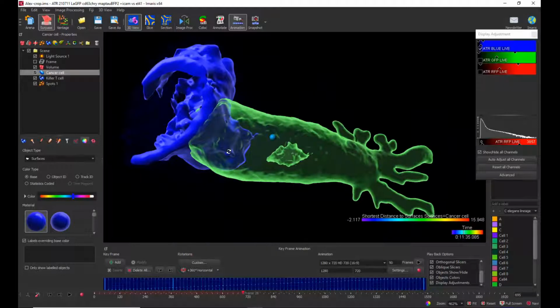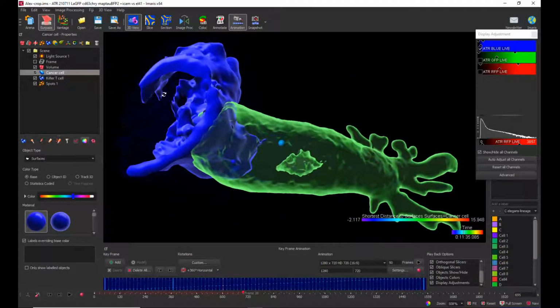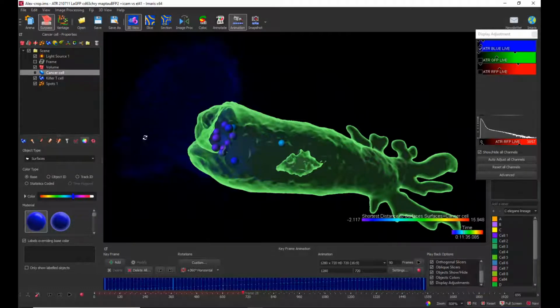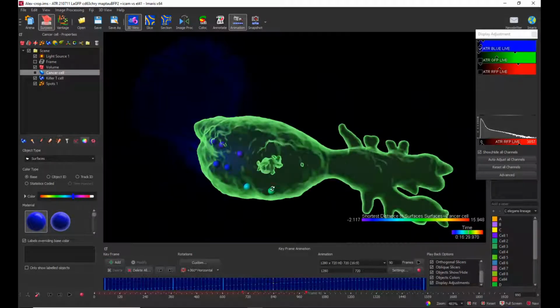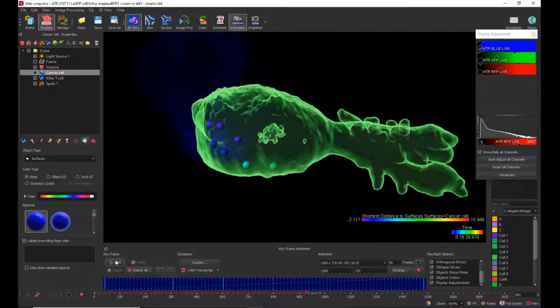Then here I can zoom in as well, and here I think this surface disappeared. So I turn the surface off and just keep the volume and add the frame. Here we can add one slight rotation, add a keyframe, and towards the end it was going back to its normal shape.